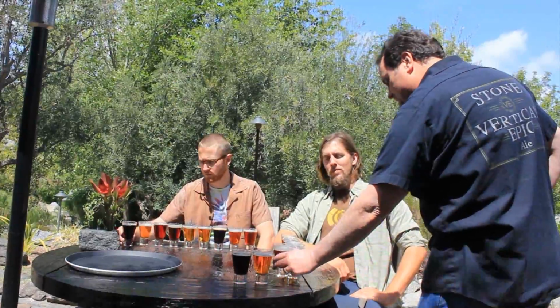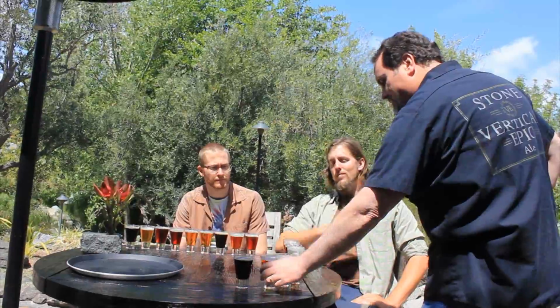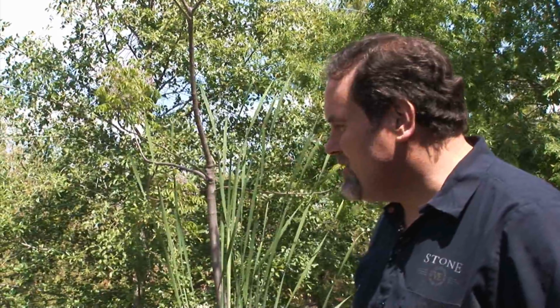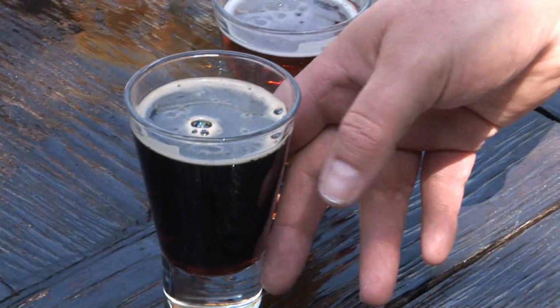The beer after that is Oaked Arrogant Bastard Ale, and that is Arrogant Bastard Ale that's been aged on oak chips for 3 days and totally changes the character of the beer. The beer after that, Stone Ruination IPA, our Imperial IPA. It's a bigger version of an IPA. Again, it's dry hopped with Chinook at a much higher rate than we dry hop Stone IPA. And the last beer here is Stone Sublimely Self-Righteous Ale, which is our black IPA. It looks dark, it's got a little hint of roast, there's some more flavor complexity, but it drinks like an IPA, just nice and hoppy and refreshing.